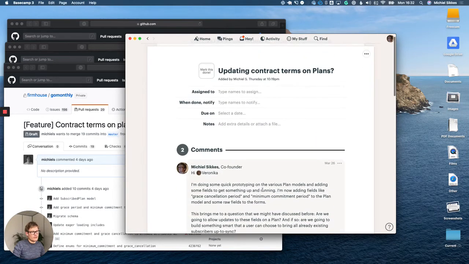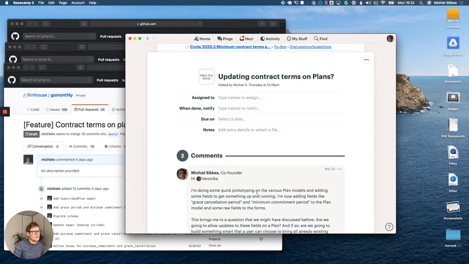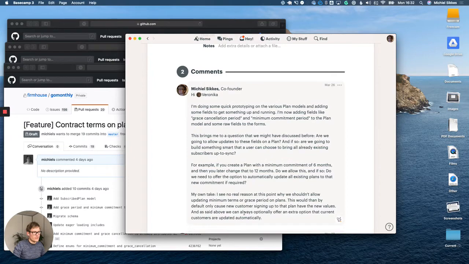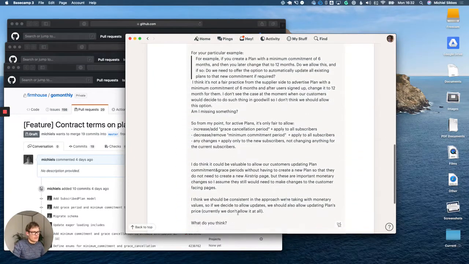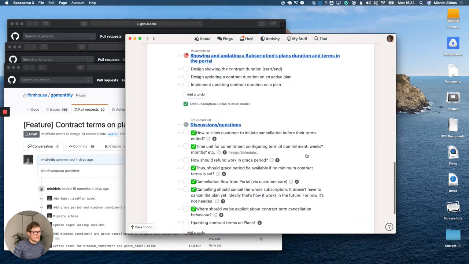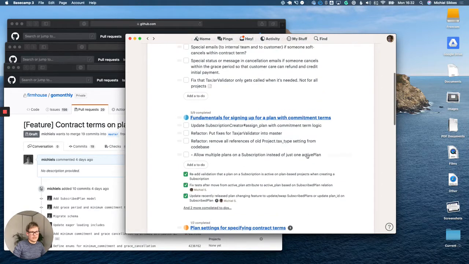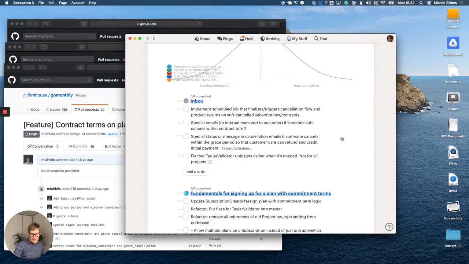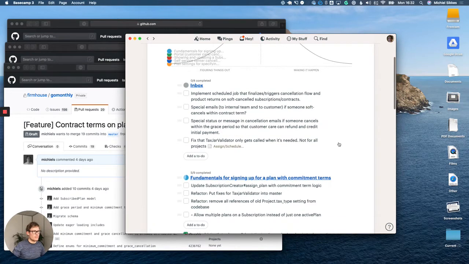While doing development, I realized, hey, we need to get some answers about updating contract terms for plans. So I created a new discussion question to-do list and looped in Veronica, who's my designer on this project, with the question introduction, and she gave me a good response, so I can now factor her response into future development. Veronica is on vacation for a week now, so I'll be the sole person on this project for at least the next week. Since I have the development role, I will just continue with my tasks on development, and when Veronica gets back from vacation, she can pick up anything that I worked on.